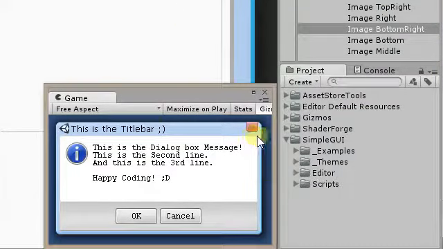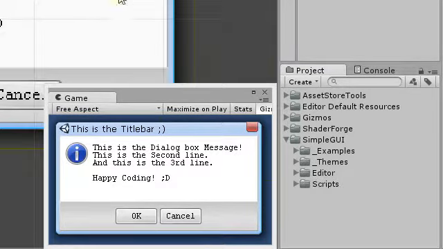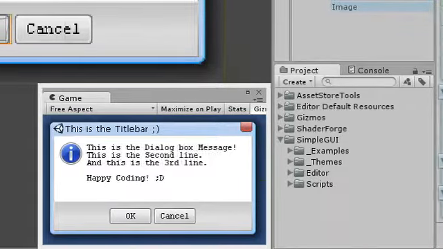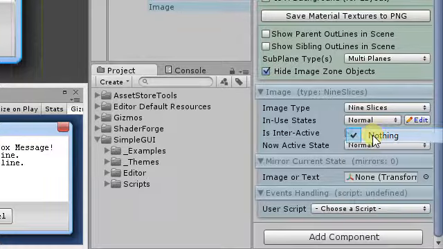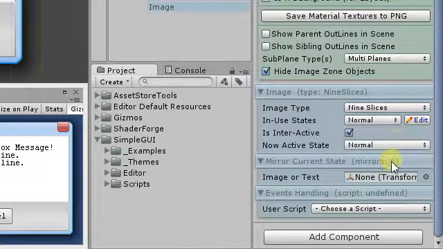Alright, so if you take a look, it actually does look like a decent button, right? Alright. Not bad, huh? You can do the same thing if you want, when the button is, I should say the image is focused. So if I go to here, well, oh, it's supposed to always have normal enabled.